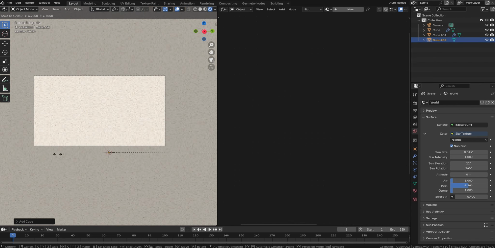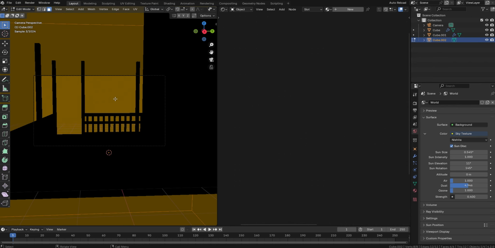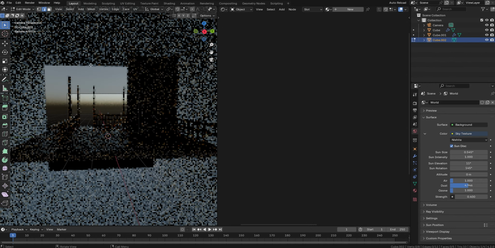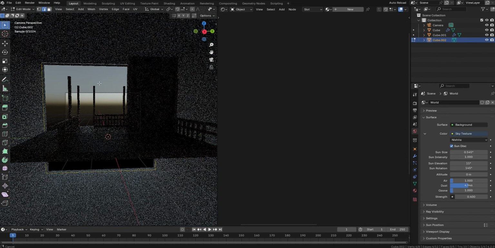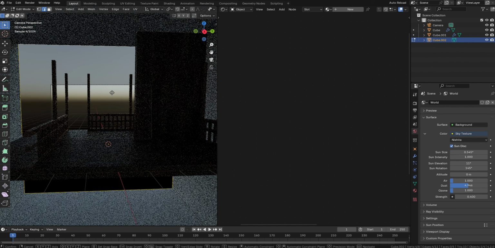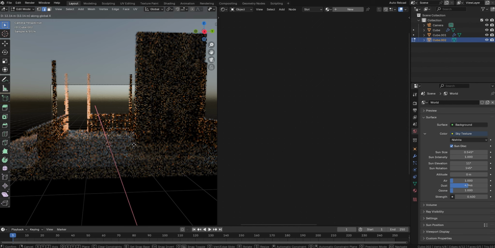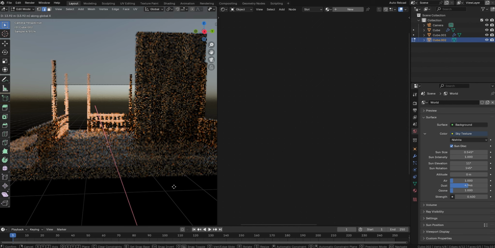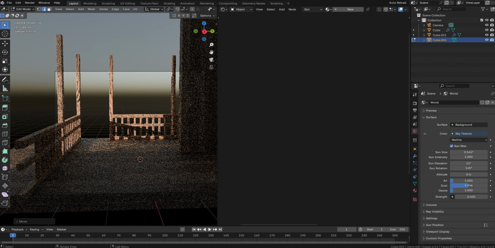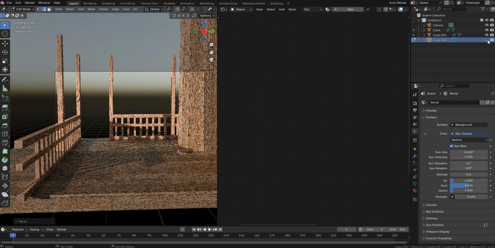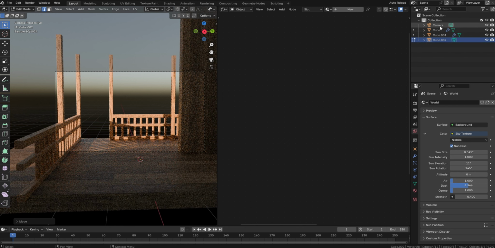Next, bring in a cube, and scale it big to this size. Then, delete this side. Hold down the Alt key while selecting this edge to select all 4 edges. Finally, move these edges back. In the absence of this cube, the sunlight will illuminate the entire wooden house. By incorporating this cube, we can obscure this section, resulting in a more realistic appearance.